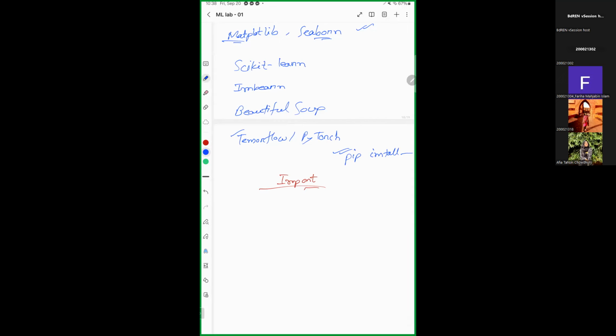And importing the library is needed because these libraries are separate from your Python programming, the Python language. So when you want to use those things, let me give an example. There is a function called power, or the logarithmic function, logarithm, or let's say factorial.